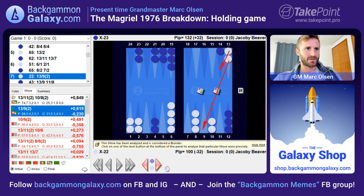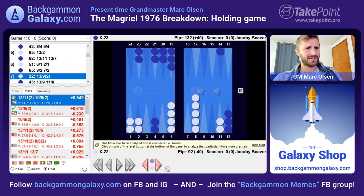So let me get a little bit philosophical on you guys. He made this move. He made the 9 point, and this is a huge blunder. It's a 230 error, a double blunder, because now you have so many points to clear, and all of these points are in the contact zone of the anger. The best play looked like this. You play two down, and then you clear the 10 point. Now you only have 2 points to clear, and these checkers are out of the direct range. What a clever play.